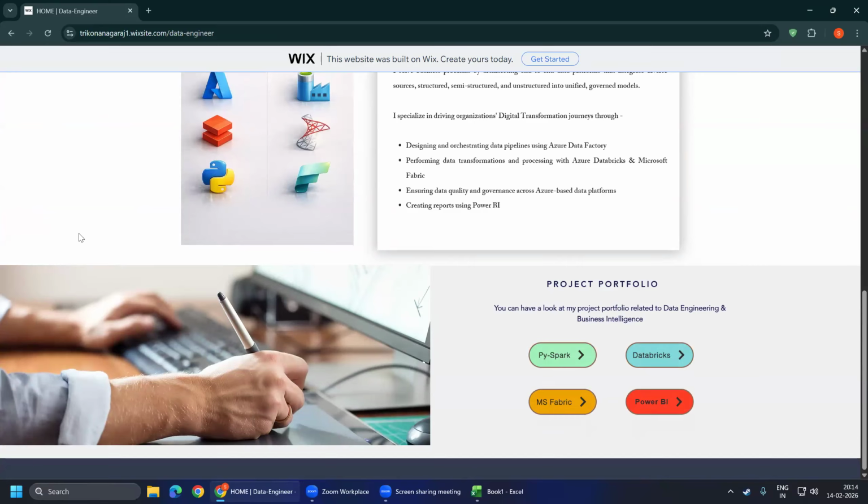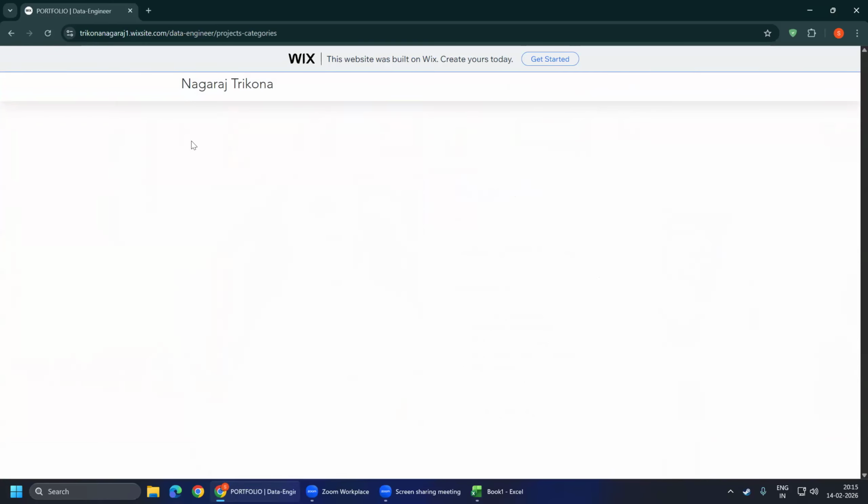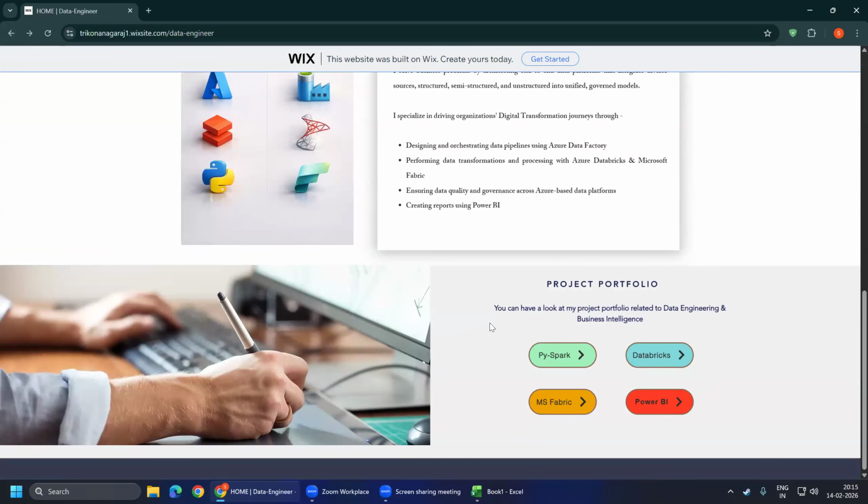So tomorrow, if any organization wants to hire him, they know for a fact that they can deploy him in Power BI projects. They know they can deploy him in Fabric, Databricks, wherever these common skills are there. He can even work as a PySpark engineer as well. So one, having the portfolio will give you a very good advantage. Second, having that diversification of portfolio is also equally important, so that your chances of getting picked up or your resume's chances of getting selected will be high. Because a lot of times companies hire people so that they can win some contract, and you will be sitting on a bench where the company has to pay you salary.